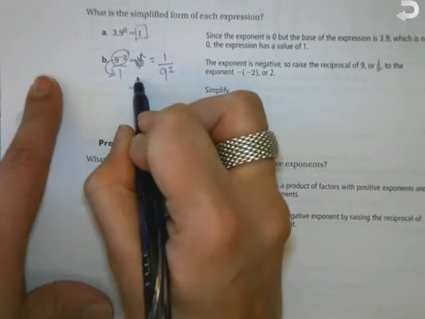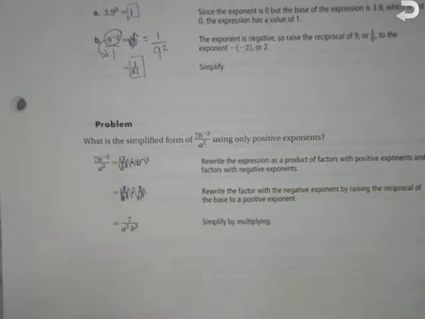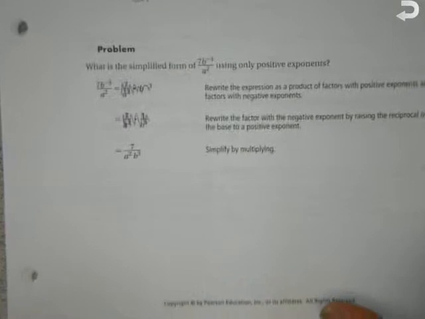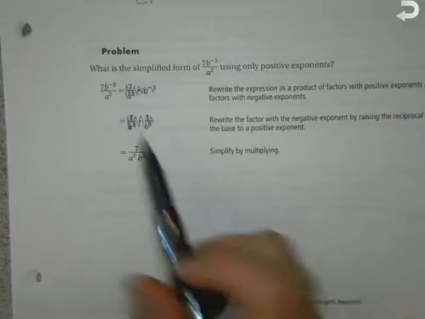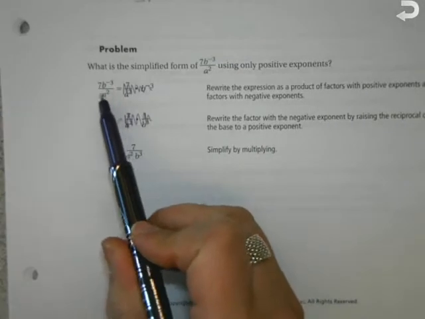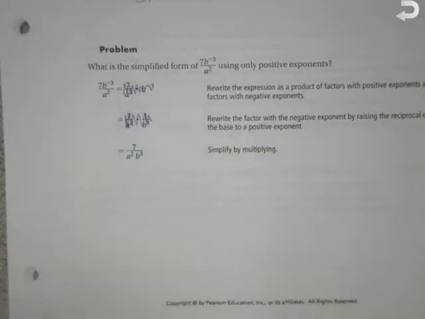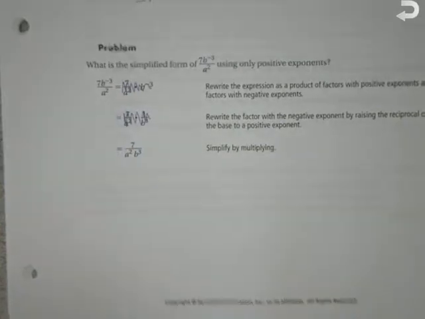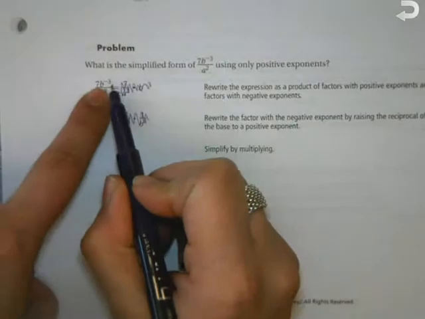So for the next example, I have terms that have positive exponents and terms that have negative exponents. So I only move the ones with the negatives. So in this one, 7b to the negative 3 all over a squared. Which term has a negative exponent? Let's think about it. What is that negative 3 attached to? Is it attached to the 7, or just the b, or all of it?